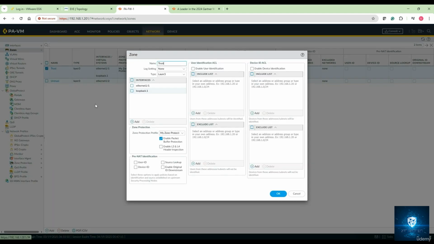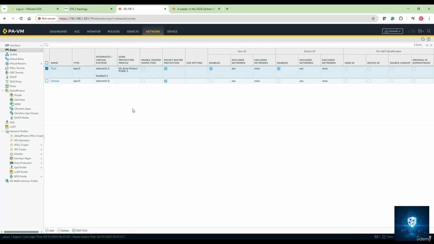Inside the trust zone you have enable user identification and enable device identification, which are disabled by default. So let's enable those two. All right, and you can add the include list as well if you want, so you can do that over here. Okay, so let's just click on OK. So you can see that under this particular trust zone, user ID is enabled.